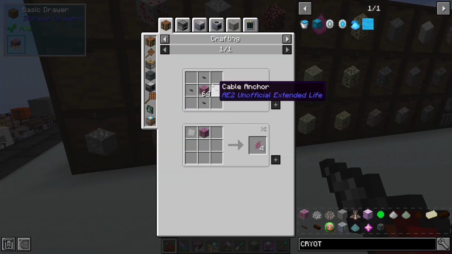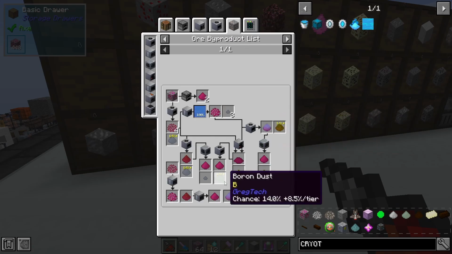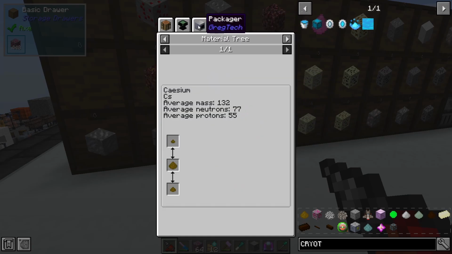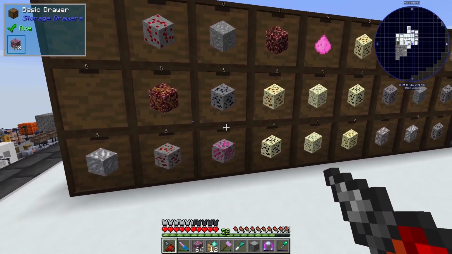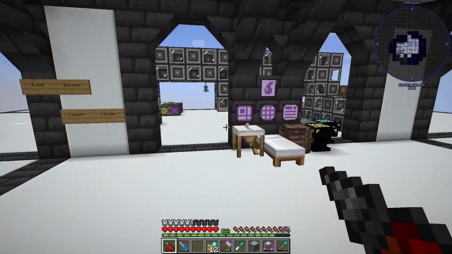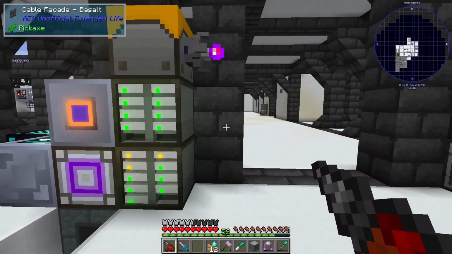This lepidolite is kind of interesting. Yeah, you get boron from that as well, and this cesium. I'm not sure you need that until you need to make the mode of omnium, but we have it now, so that's good. I probably kind of spoiled it before. We also made the wireless terminal finally.